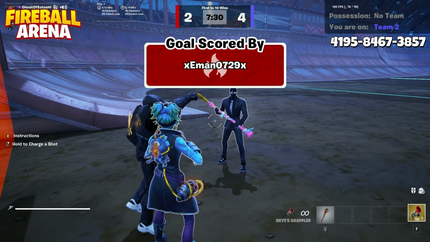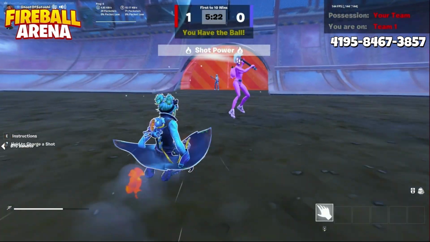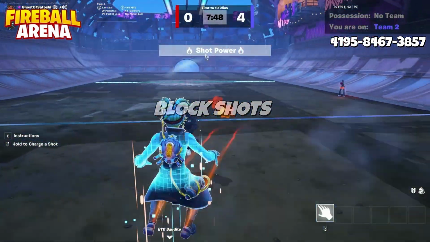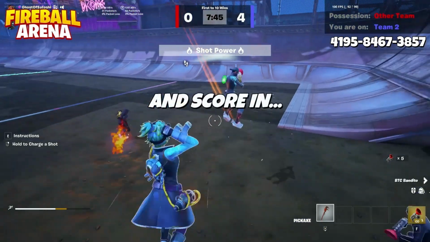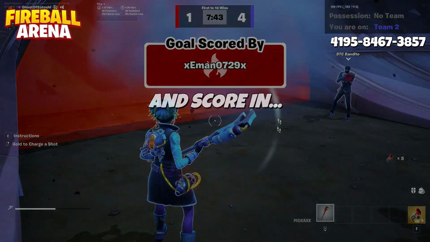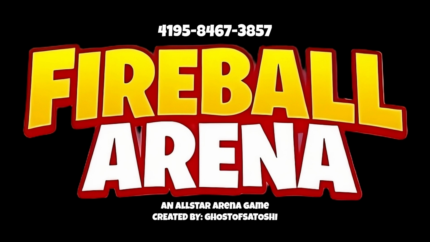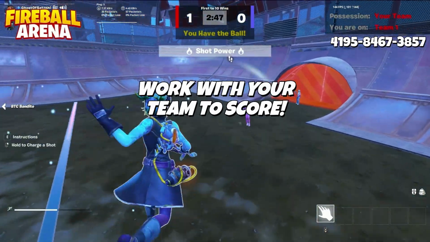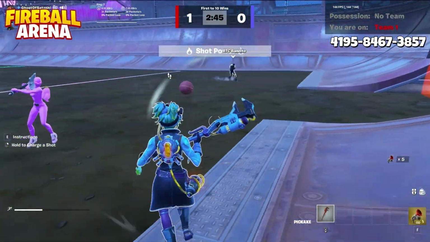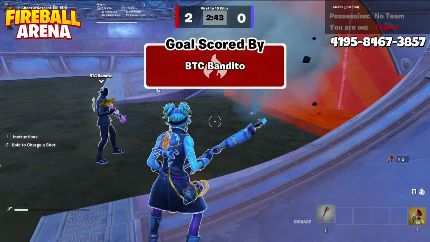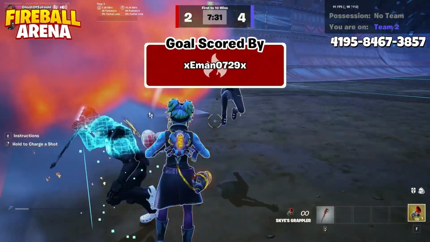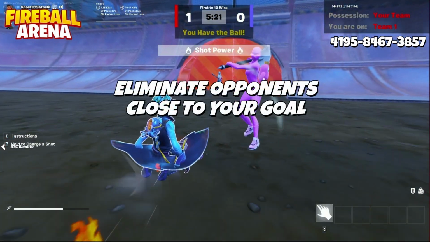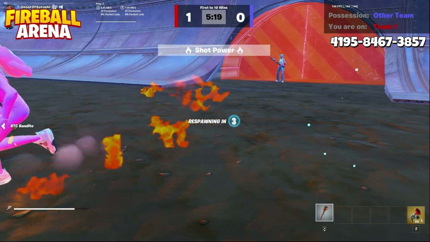Fireball Arena is a fast paced, team based game where teams try to score goals. It's like hockey, lacrosse, soccer, rugby, and Fortnite all had a baby. And as you can see, there's a lot going on. Players passing the ball, goal messages appearing with the player's name, on screen alerts telling you that you have the ball, telling you if the other team has the ball, visual effects highlighting the player with the ball, and a shot charger that shows you how much power you've built up to shoot your shot. And a lot more is going on as well.